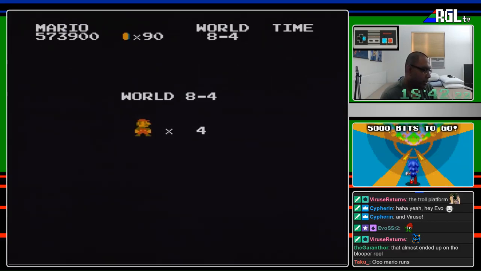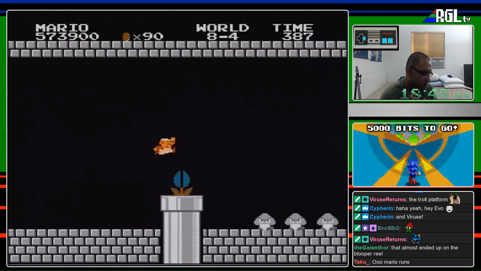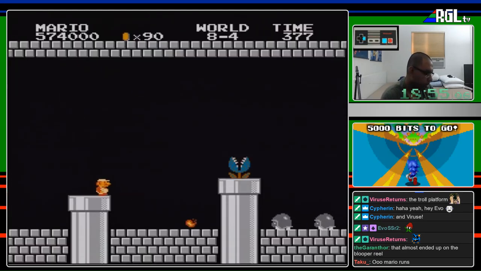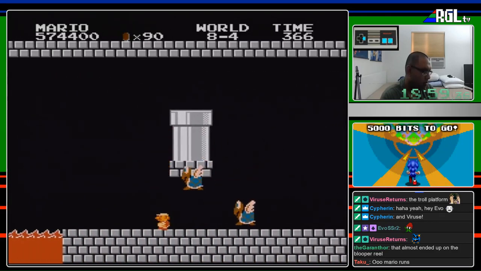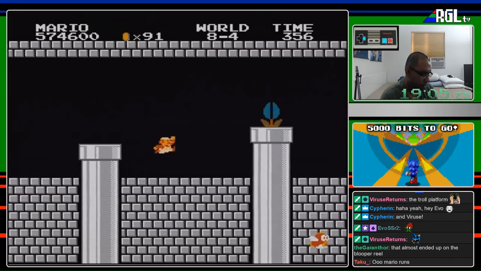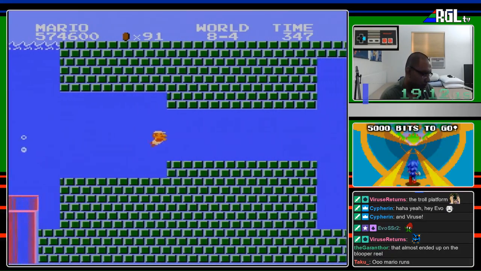Alright, final level of the game. Jump off that third step. Do a full jump here into that pipe. I almost got the wall jump. I got the pixel, but I just missed the wall jump. That's okay though. Need the turnaround room. Just want to go to the right a little bit just so you can do a wrong warp here.